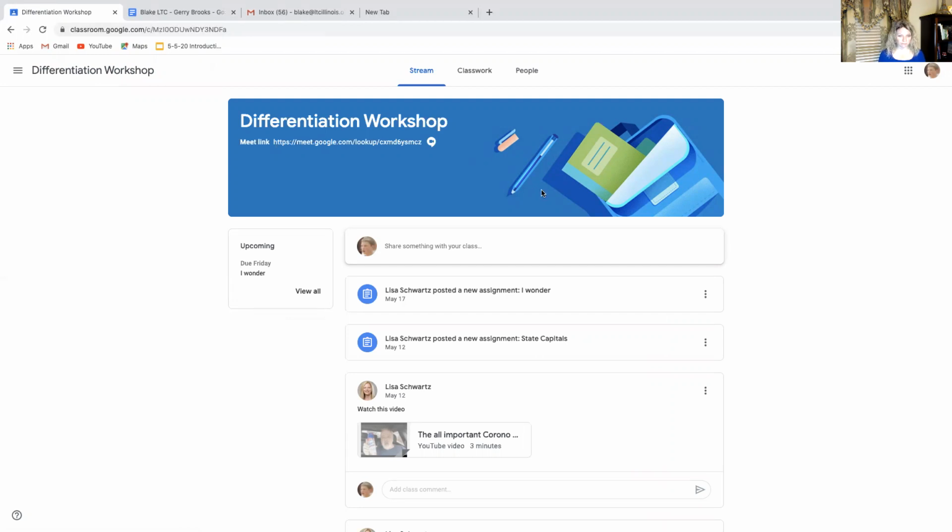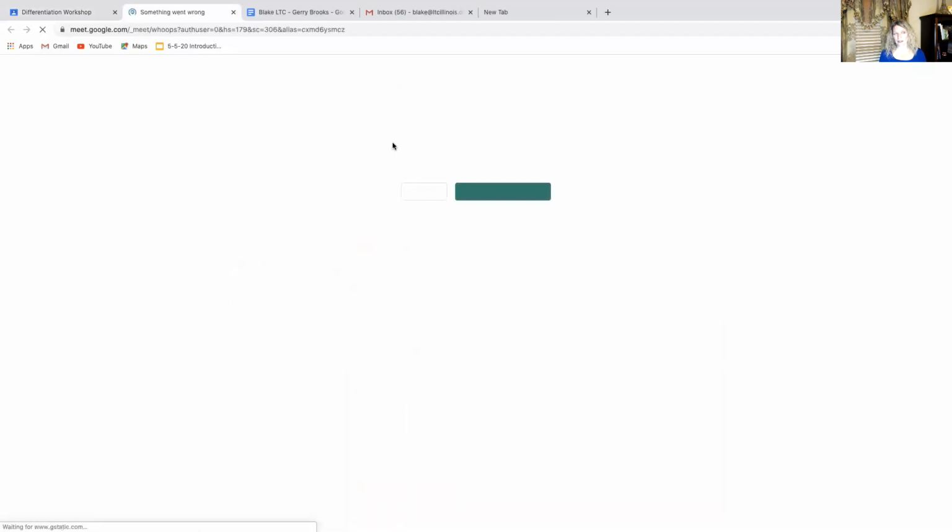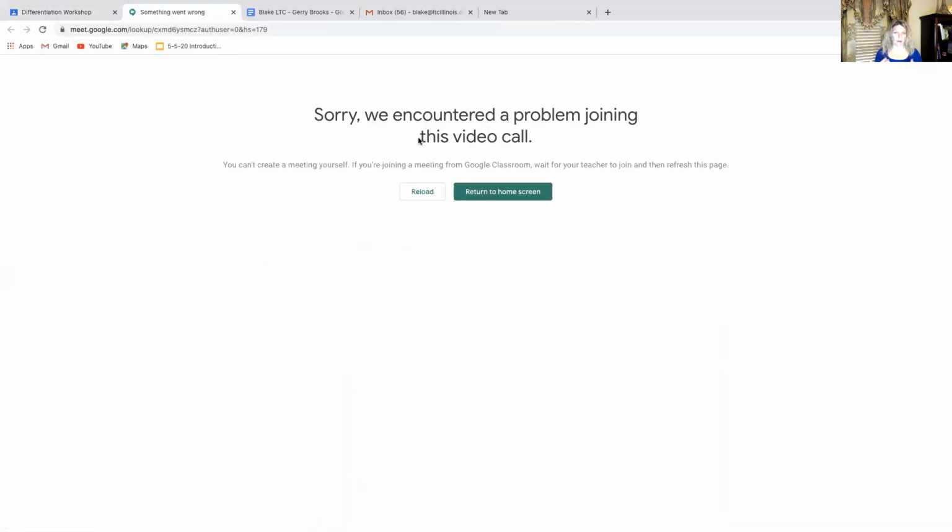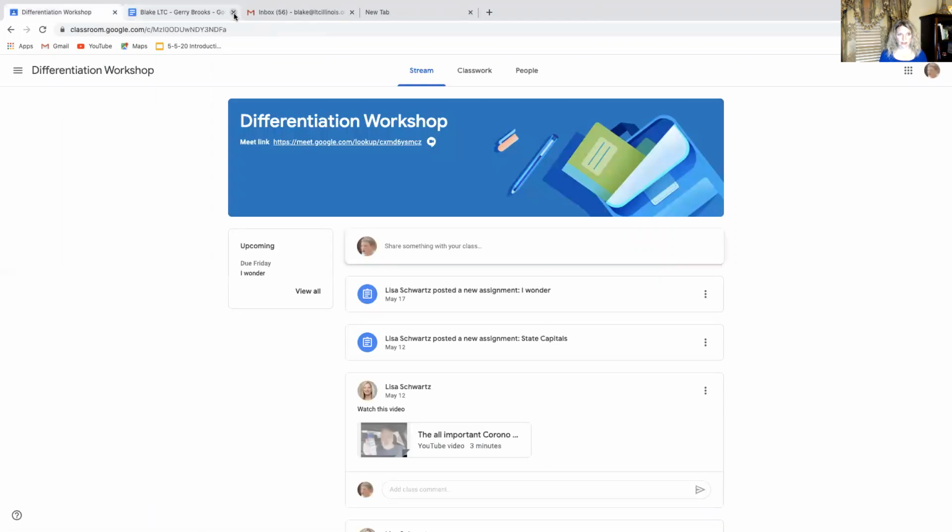So maybe someday we'll see that you can add the student view to see what the students see. With the student view, if you do use Google Meet, if you just click on this right here, it's saying, hey, I'm in the student view. This is Blake trying to enter our Google Meet. It won't let him enter until the teacher enters. Just letting you know this if you use Google Meet in the fall with your students.